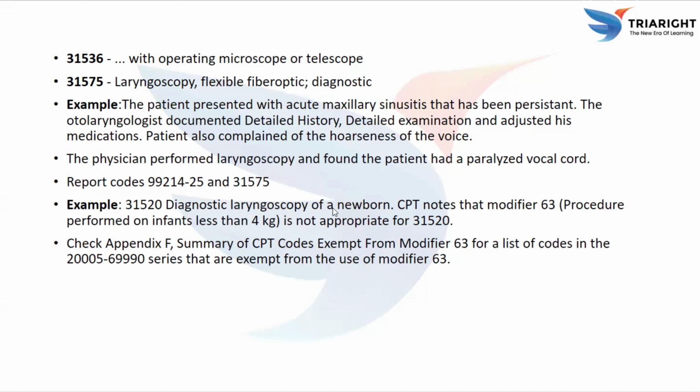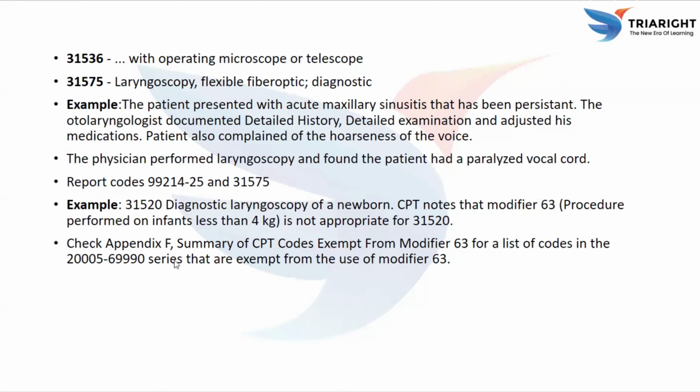And the next code, CPT code 31520, diagnostic laryngoscopy of a newborn. So what is this code? It's a diagnostic laryngoscopy used in newborns or infants. Modifier 63 is for procedures performed on infants less than 4 kg. You have to use modifier 63 when infants weigh less than 4 kg and the procedure is more difficult and risky in these cases.